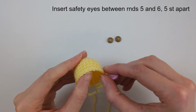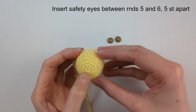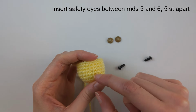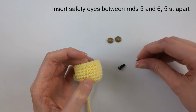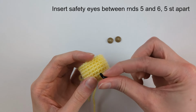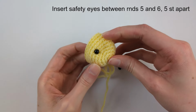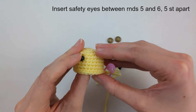So first of all, we need to count our rounds to find the space between rounds 5 and 6. So 1, 2, 3, 4, 5. And there's 6, and that line in the middle is where we're going to put it, so at the base of the single crochet stitches. So they're like screws, so you might have to twist them to get them in and sort of push the fabric towards the back of it. So now we've got that in.